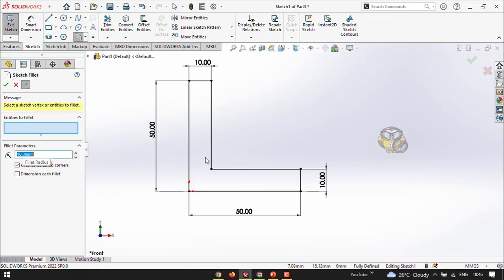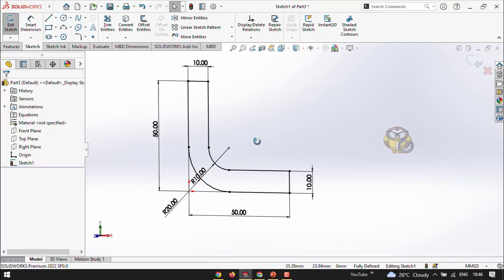This is already 10, so I select the inside two lines. Now I get the value and I give the tick mark. The dimension automatically comes. Once I give the tick mark, the tool is still open; it was not closed. Now I type 20 and enter. Then I select the first line and second line, and select the tick mark OK. Now I get the value 20 and another arc. Once you complete all your arcs, again give the tick mark. Now my sketch is over.